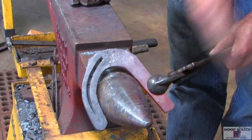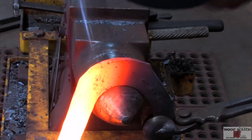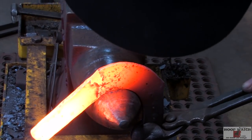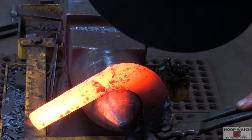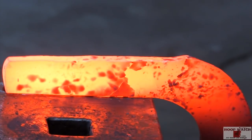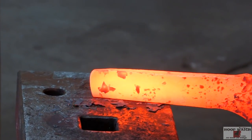I've got my material drawn out a little bit. I'll take one more heat and keep drawing on it. Just gonna kind of come in here and rearrange my toe. Pulling that up and trying not to get on the anvil, and clean this up and go on down and make a heel.